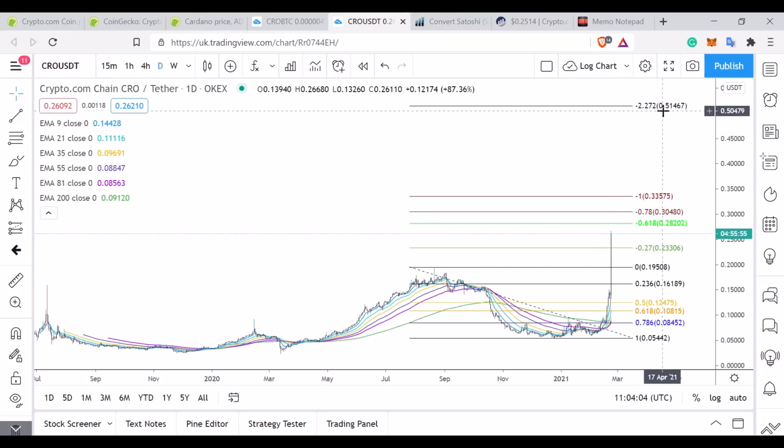I would expect this to start to extend dramatically towards the $0.50 region, and then we'll have a situation like we've seen numerous times with various other cryptocurrencies, Ripple, for example, Cardano, any major cryptocurrency project that's been in the top 10 previously usually has quite a dramatic price movement when things change or when bullish news comes out.